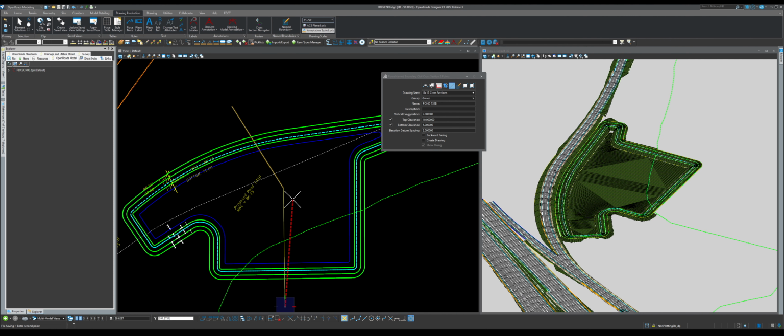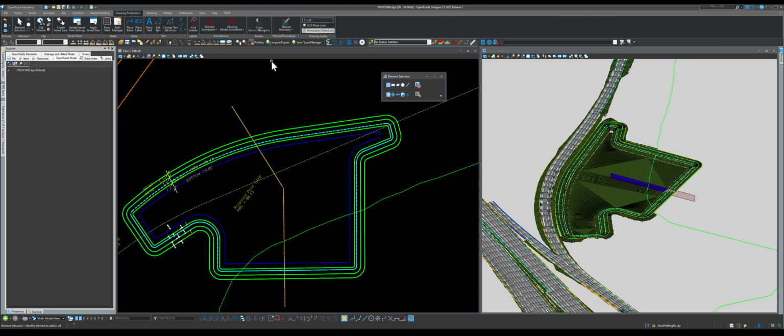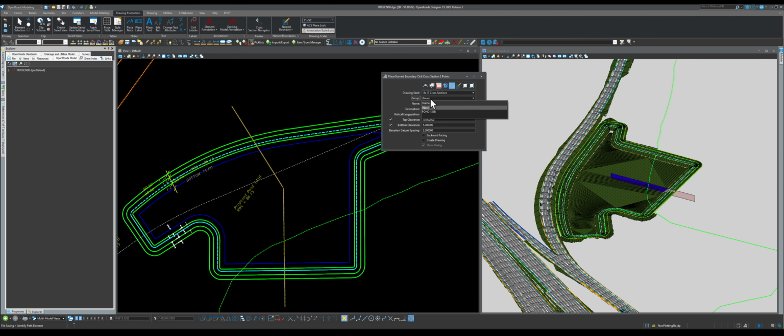So let's make this. And in the description, I can actually type A1, for example. Okay, now it made it. So now let's do another one. Close it and open it again. But this time, I don't want to do a new group. I want it to go to the same group.